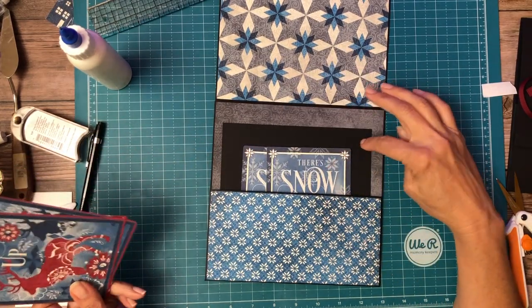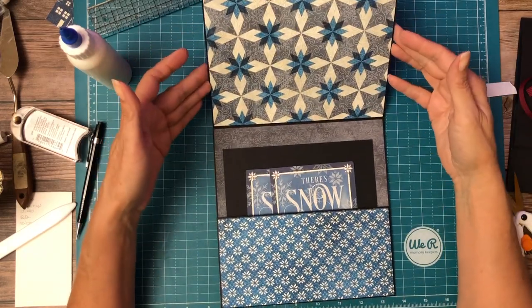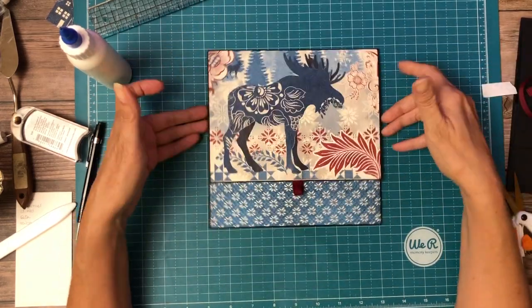I'm going to come back to this after I've done the rest of the pages and see what paper I have left. Okay, so that is page 3.